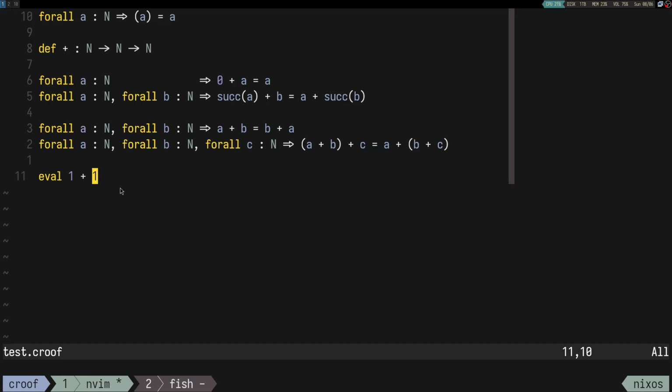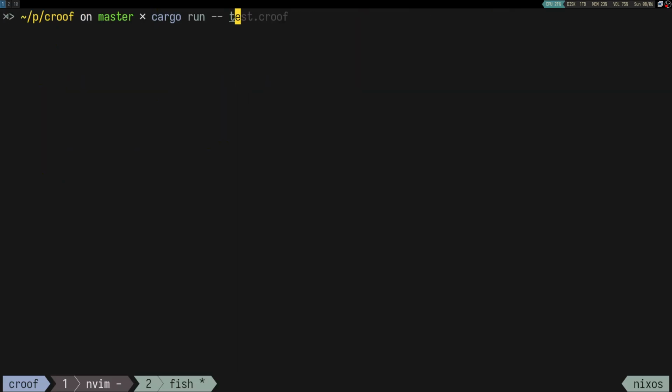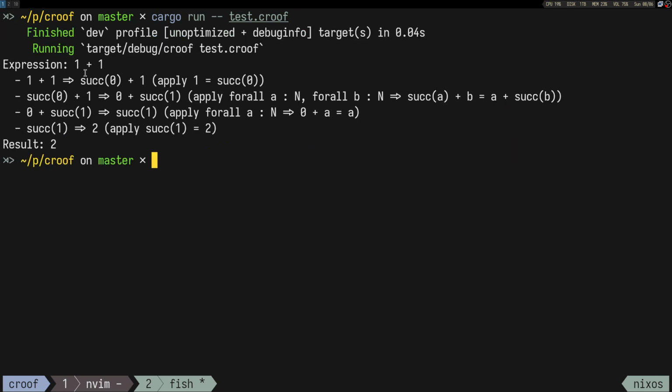And let's actually see an example of running this script, the test.croof file. And what it does is, as I said, it tries to apply definitions. For instance, here it converts this expression into another expression by using one of these definitions.